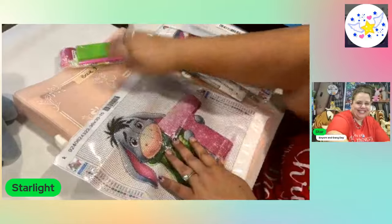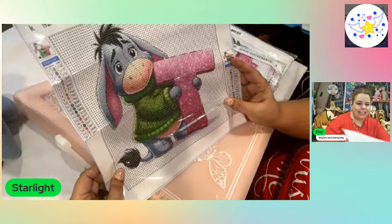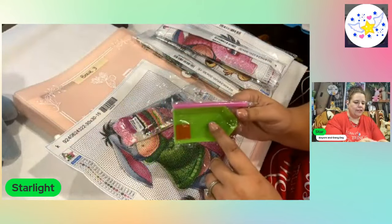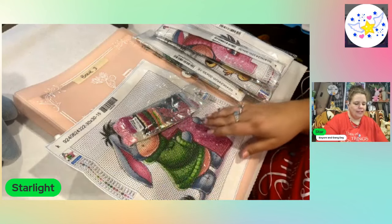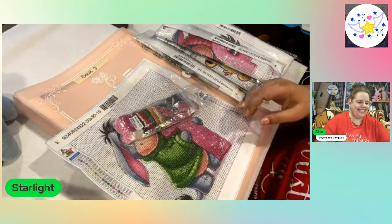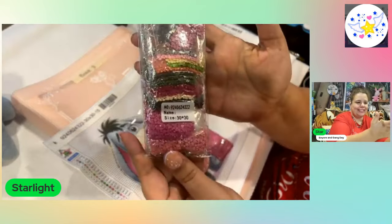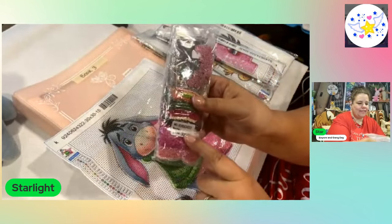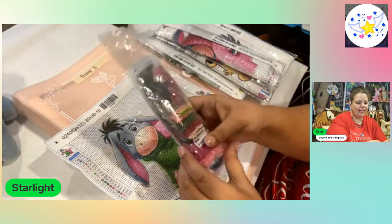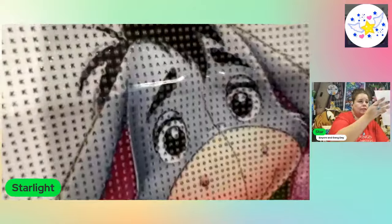So here's the first one — there he is in a sweater, and it's the letter T. It's a very nice fill — they have 20 colors. And of course, all your tools come with your kit: you got the tray, you got the wax, and you got your pen. Here are the diamonds — oh, they look nice. Really nice diamonds. Again, they have labels on them — it's the same thing Szechuan uses for their labels. Very, very nice diamonds there. So it does have 20 colors. Really, really nice fill. All numerical and alphabetical.